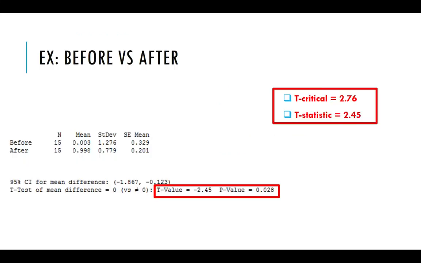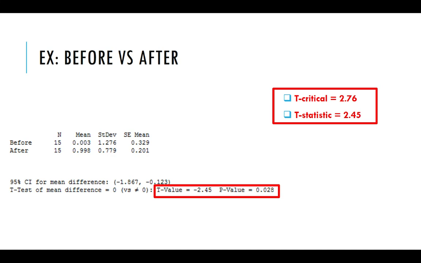So now let's go back. Our T critical is 2.76, but our T statistic is 2.45. Now, remember, which one is the hurdle? The hurdle is the critical T, right? So this might be in the opposite order that we had before, but you need to understand this so you know which is which. The T critical, 2.76, that's a hurdle we have to clear. Our T statistic is the hurdler, 2.45. Did the hurdler clear the hurdle? No, it did not, right?